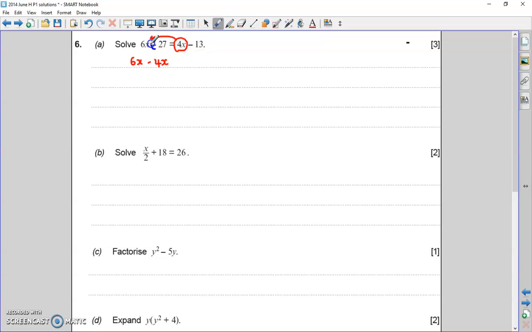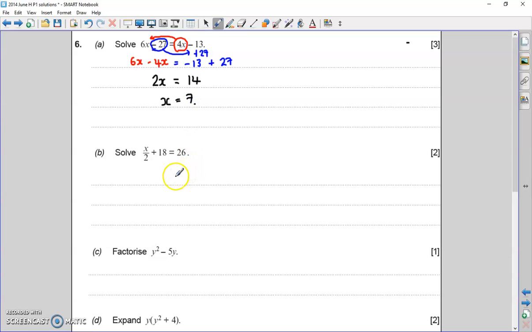And then I'll move this minus 27 the other way, and I'll go to a plus 27 on the other side. Okay, so that equals minus 13, which was there already, plus 27. All you've got to do now is tidy it up and solve it. So on the left hand side, we're left with 2x. On the right hand side, minus 13 add 27 is 14, divided by 2, x is 7, easy 3 marks.